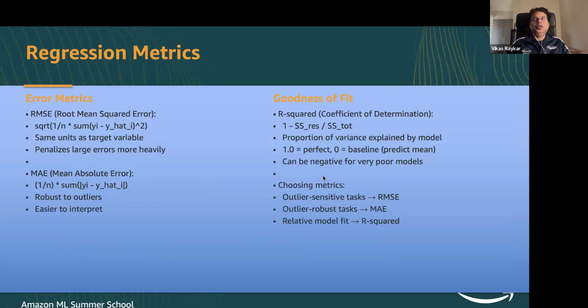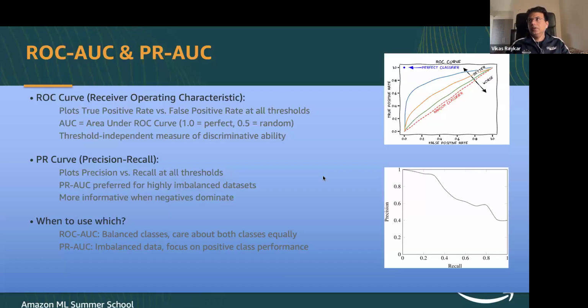Okay, so till now we discussed mainly the evaluation metrics for classification, which are the TPR, FPR metrics, F1 score, precision, recall, and then their curves, the PR curve and the ROC curve, which give you a threshold independent characterization of the performance of the classifiers.